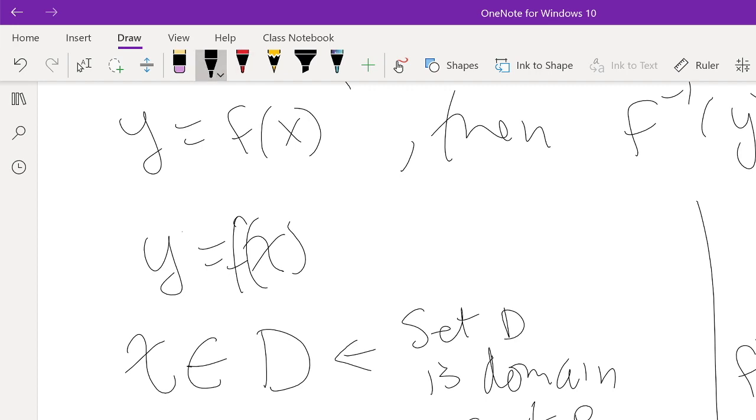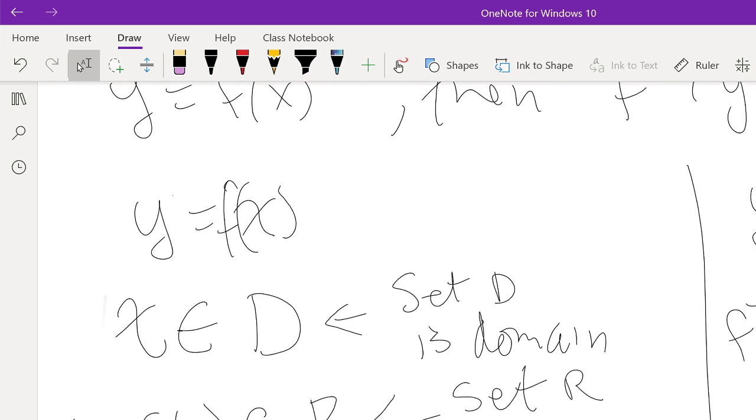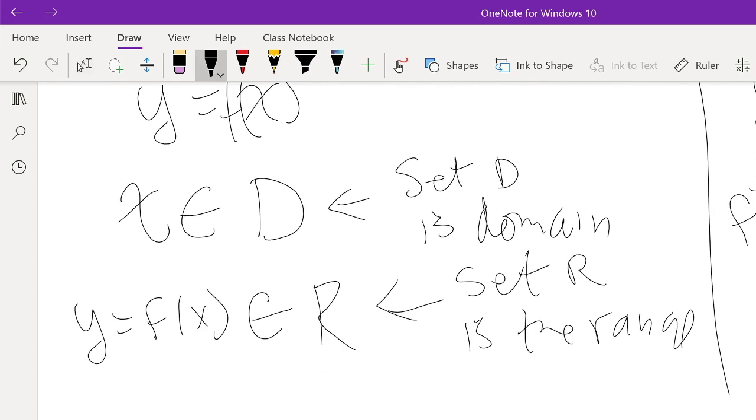All right, so another kind of notation we can use here for f: we could say f is a function where we take elements in the set D and they get mapped onto elements in the set R. Whereas the inverse takes elements in the set R and they get mapped onto the set D. So this is the flipping of the domain and the range from one set into another.